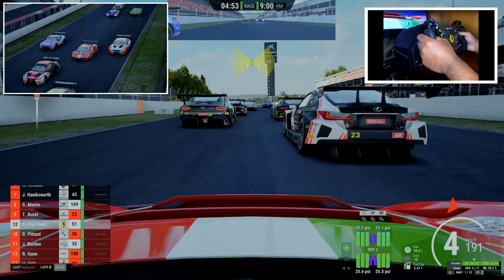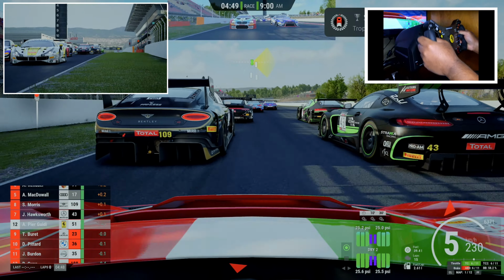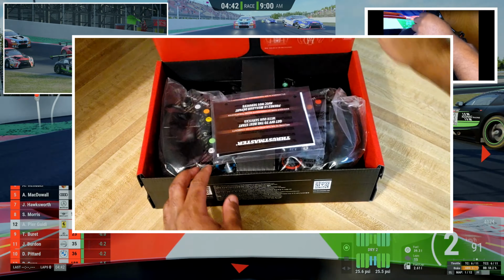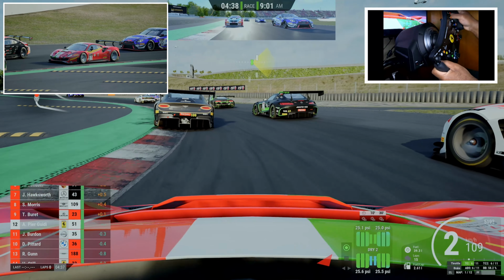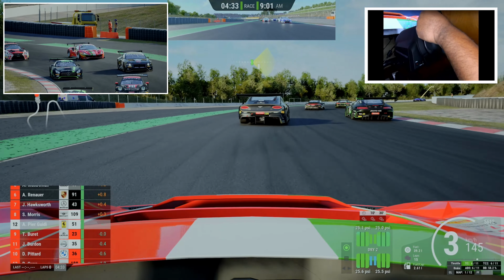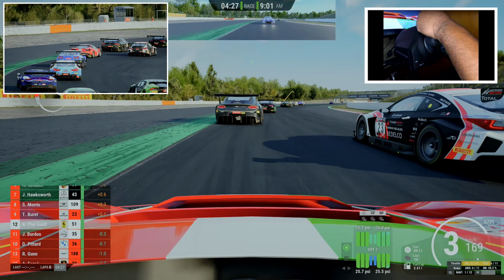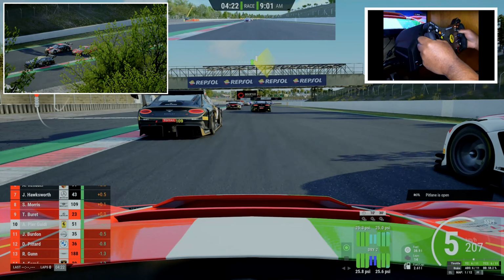One, because I've been really busy with other things, and two, because my opinion about this wheel has kind of been changing back and forth with the more time I spend with it. In my first draft of this review, I was going to say something along the lines of, it only works well when using it to drive the type of cars that it was designed for, meaning it's a steering wheel designed for GT race cars, and using it to drive anything outside of those cars was really breaking the immersion for me. But as I spent more time with this wheel, I've come to the conclusion that that's not 100% true.